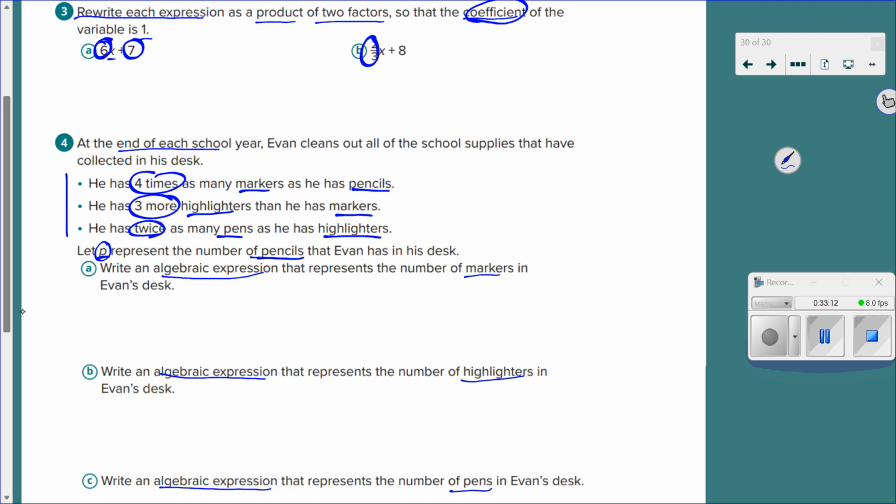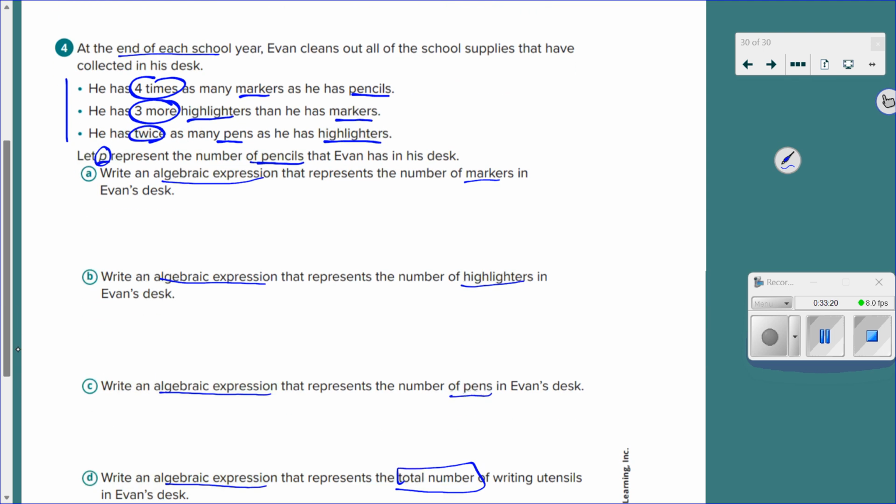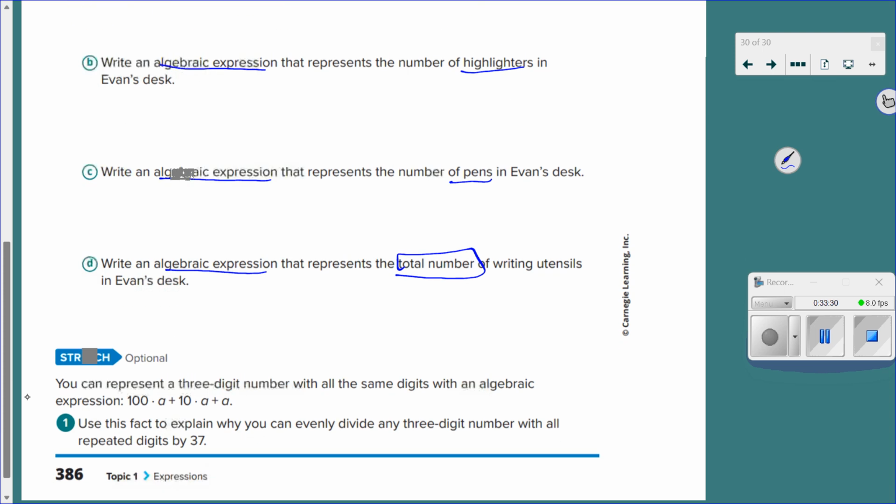All the rest will fall in together. Then they want you to break it down. So they're doing an expression for this one, then this one, then this one, and then all 3 of them. They're going to be putting them all together at the end. Make sense? Okay. Any questions on your homework? Okay, good luck.